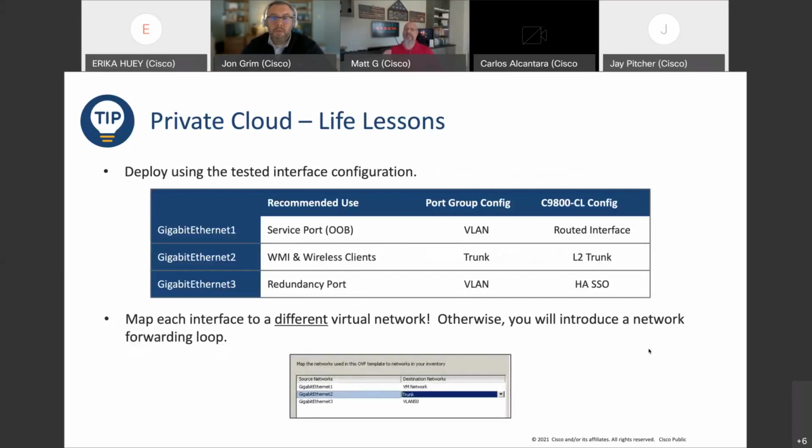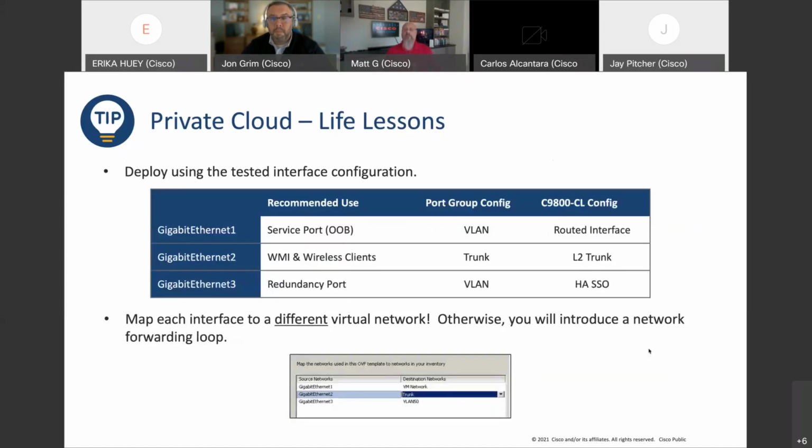One very important thing to identify, applicable to most all of our virtual private cloud versions, is that by default you get three gigabit Ethernet interfaces with each virtual version. The first one is, for the most part, dedicated to out-of-band management. It's very important to note that it is out-of-band management. The second gigabit interface is the one you use to terminate access points, and it's where wireless clients will be terminated if you decide to bring traffic back to the environment. It's where you can trunk. And the third one is what we call the redundancy port. That's the ability to synchronize between two controllers running in a stateful switchover capability or a high availability option.